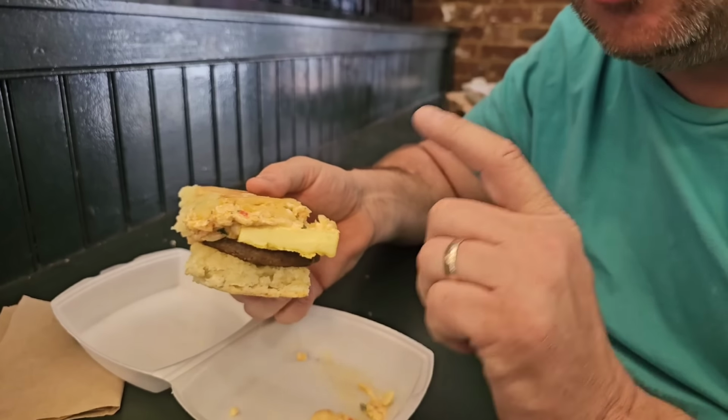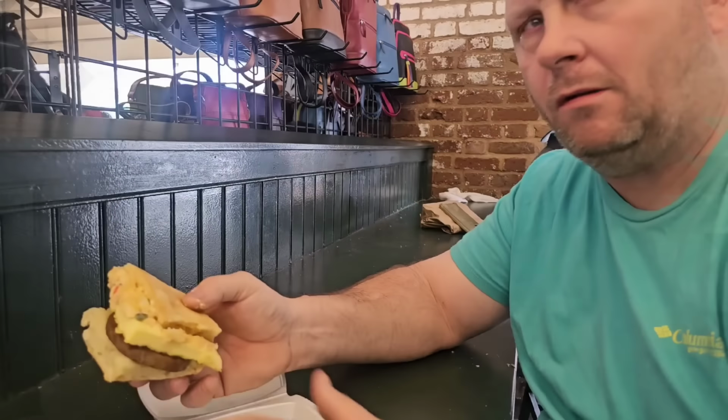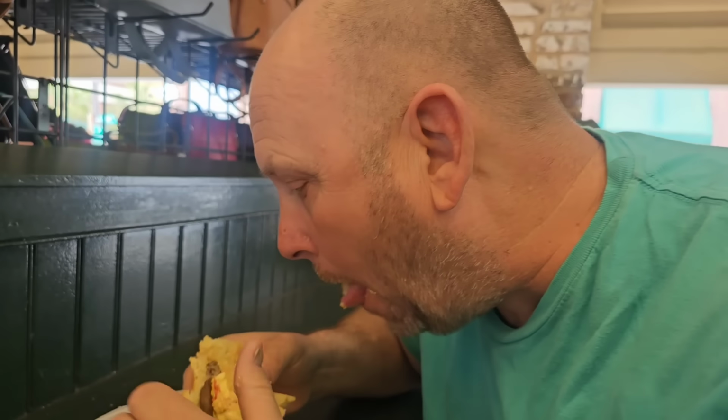I'll get you. I'm going to try mine. All right, here we go. It's a jalapeno pimento cheese also, okay? So it's got a little spice to it. I got to get all of that egg. Hang on. Okay. We got sausage, egg, pimento cheese. It is a jalapeno pimento cheese. I've been dipping that out of the bottom of here. Here we go. You ready? You had to work to get that in there. Good. That's a good combination. Is that a good combination? I'll give it a 10 out of 10.